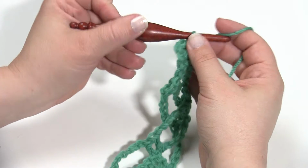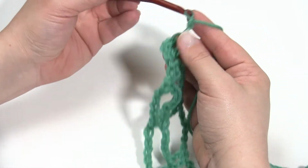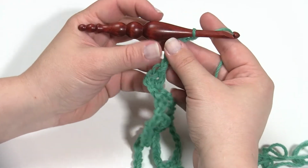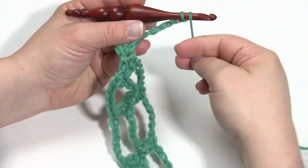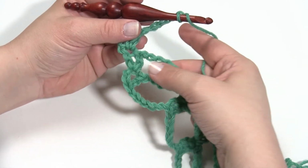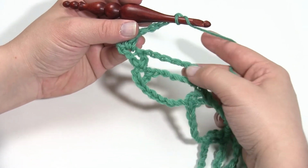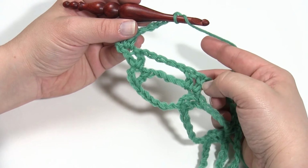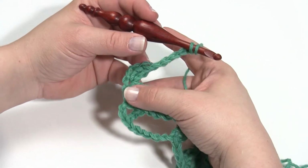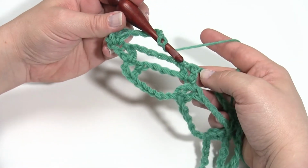Then I'll chain 5. Sounds familiar, I'm sure. 4 and 5, like so. I'm going to yarn over. I'm going to go into, and this is where people I think are getting a little confused, I'm going to go into the chain 5 space right in front of these 2 double crochets. So even though it's a space, I could theoretically put it back here, we don't want a big lump of chains. We want to keep them in pairs.